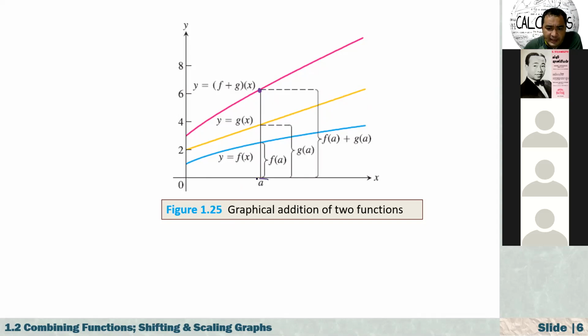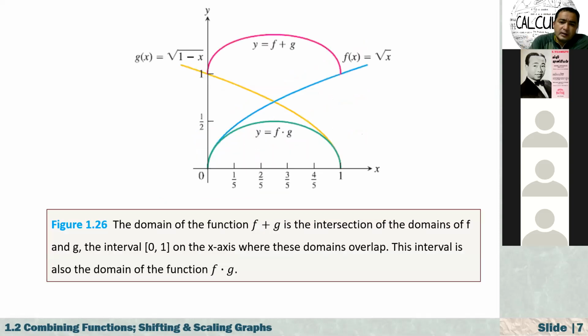Because at point A, that is a value of the function f here. Here it's a value of the function g. And when we just add this, we will get a bit different value. How about if you subtract this? If f minus g, that will be negative under the x-axis. Or g over x, it is about the x-axis also, it will be very short. I mean, the height will be quite short.